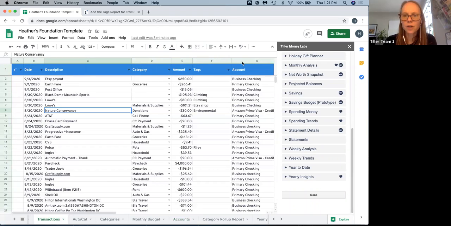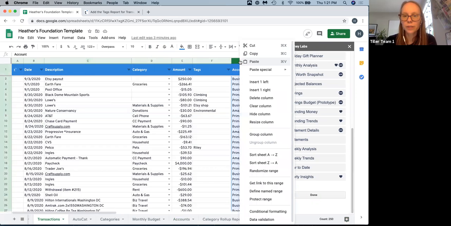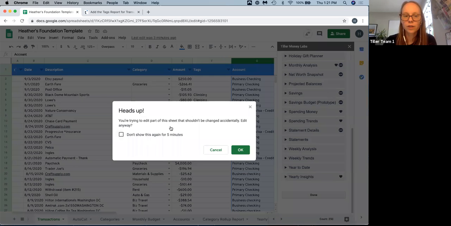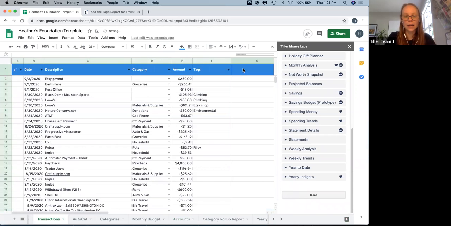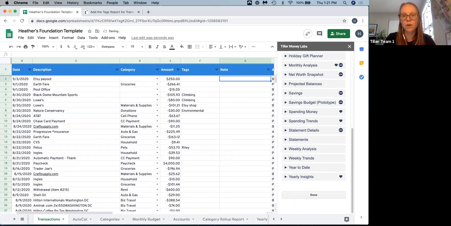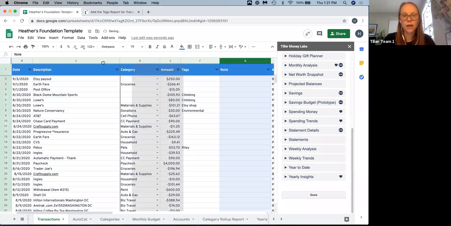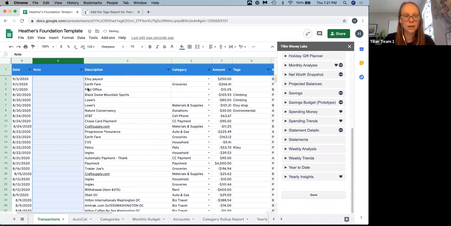Yeah, I think so. It's as simple as inserting a column. You'll get this heads up, and that's basically to protect those headers, but then you can add columns, and you can move things around. Like Randy said, it won't break anything, as long as you're careful about not overwriting these pre-populated headers. You really should be good.